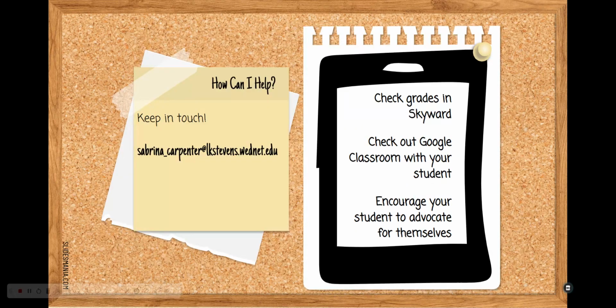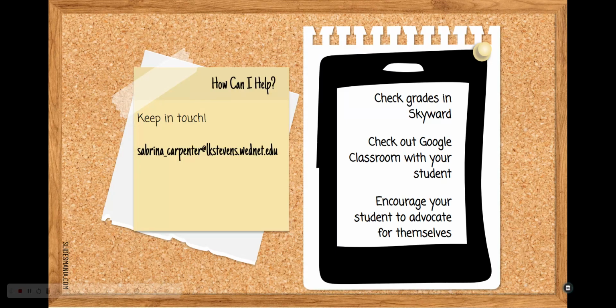All right, I always get the question of how can I help, especially in middle school. You feel like your kid has 7 classes and you're just not sure what to do. Number 1, I ask that you check the grades in Skyward. Make sure you have access and make sure your student has access too. It's great to ask them to pull up their grades, and then let's talk about them, see what you have going on. Number 2, check out Google Classroom with your students. So just have them show you, like, what does Google Classroom look like? How do they find their assignments? And it's good to know, like, do they know how to access Google Classroom, and do they know how to utilize it as a tool?